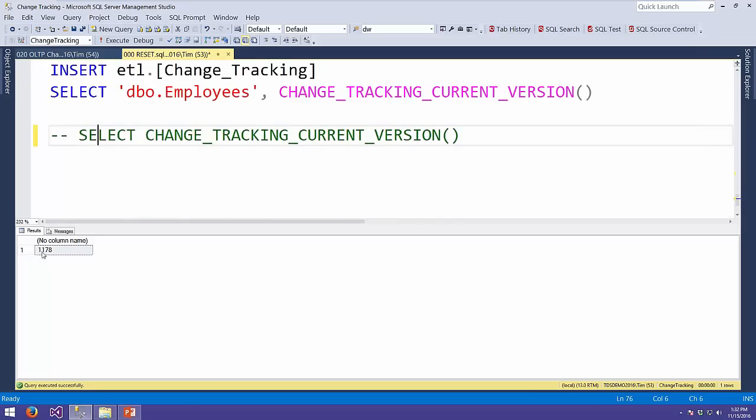It's important to remember that this version number is not necessarily row specific. So if I update 1,000,000 records, if it's a batch operation, that's not going to add 1,000,000 to that. It will update for every batch, for everything that SQL Server detects as a batch. If I have a fairly large load, it may update just one time. It may go from 1178 to 1179. So it's not necessarily row specific, but batch or operation specific. All right, so we've got that.